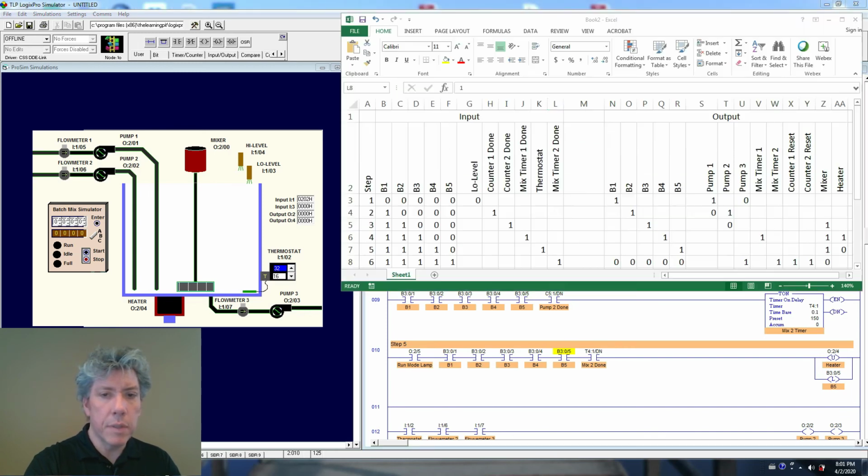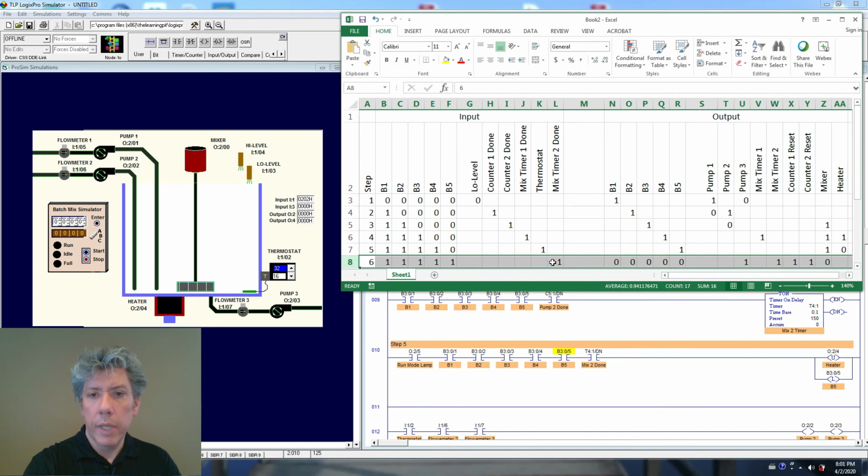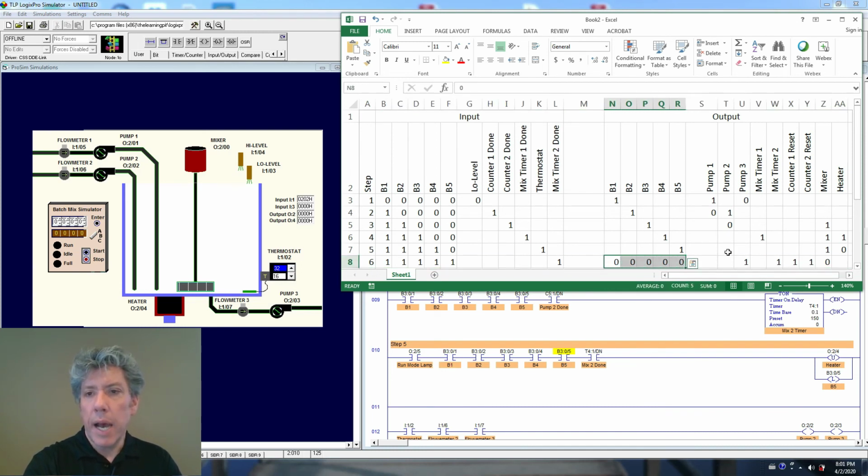When that happens, I will want to shut off all of the bits. I'll want to, let's see, turn on pump 3, reset the counters, and shut off the mixer.